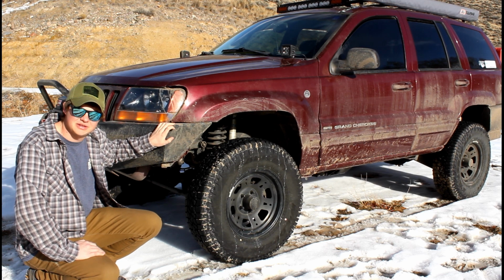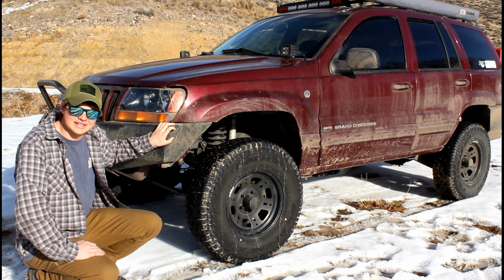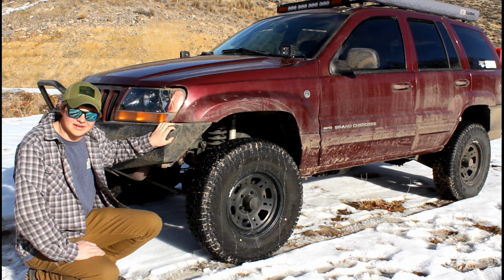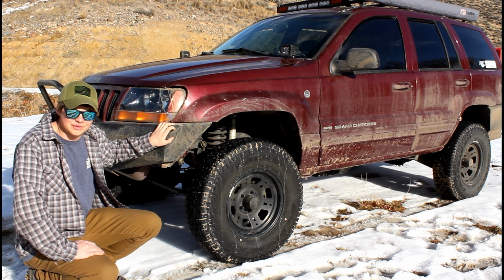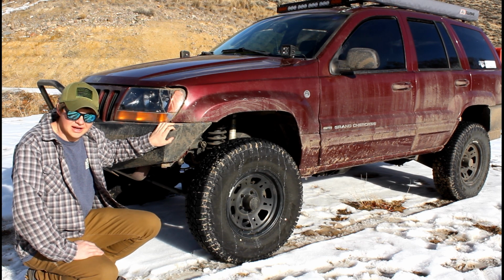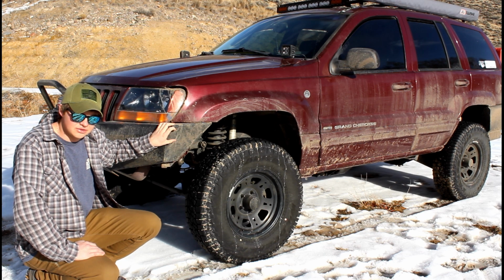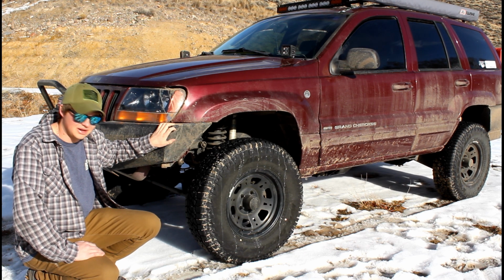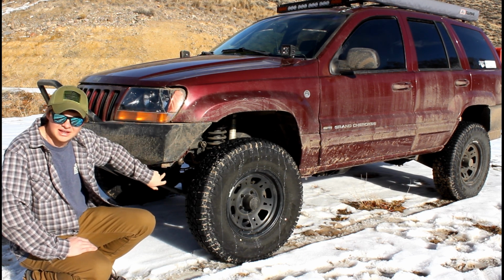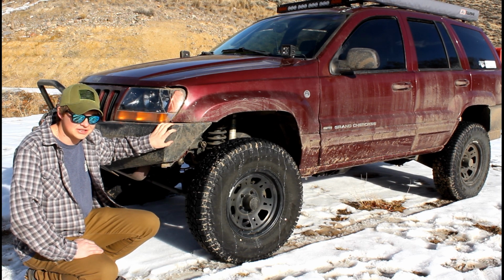I've wheeled the Jeep fairly hard, but the front axle has the factory limited slip in it. I do not have a locker in it as of this point. Eventually, I would like to re-gear the entire Jeep, as well as put an air locker in the front to match up with the rear. And when I do that, I have axle sleeves, as well as C-gusset braces that are sitting in the garage, as well as a 1/4-inch diff cover to match the rear.